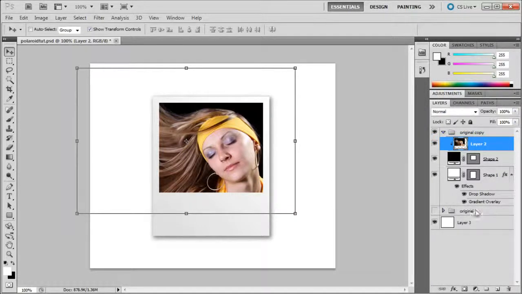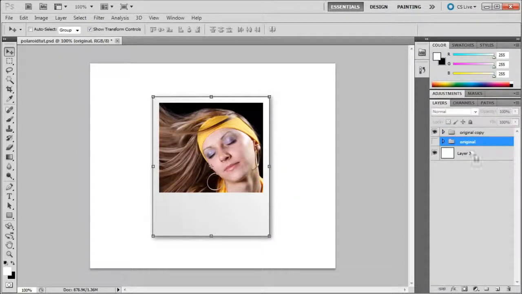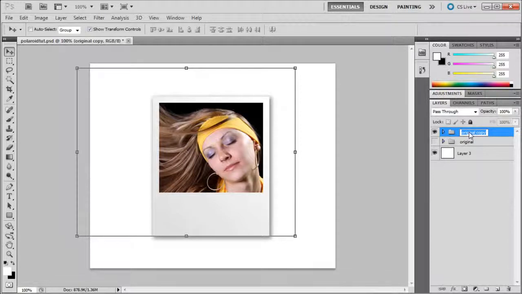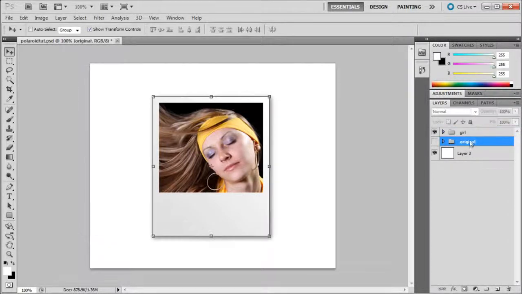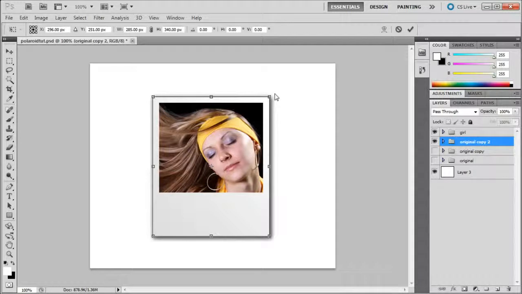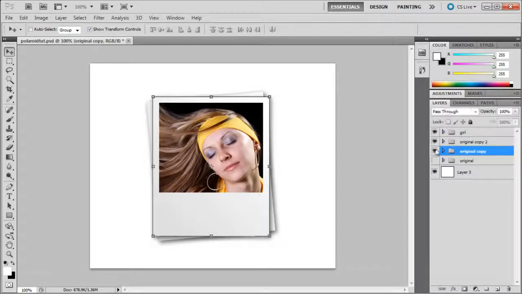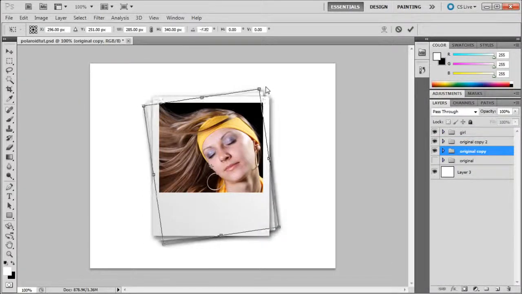So once you have that done, it becomes very easy to do this to other ones because we made an original copy here. So that's why I made that, so that you don't have all of them with this girl in there. And you can basically take this original, and we can name this one girl real quick just so we don't get confused. You can take this original and duplicate that a couple of times. I'm just going to drag it down, and so now we can turn this one on, and we can rotate that. So now you can see we have a little bit of a stack effect going on, and we can turn on another one and rotate that one a little bit.